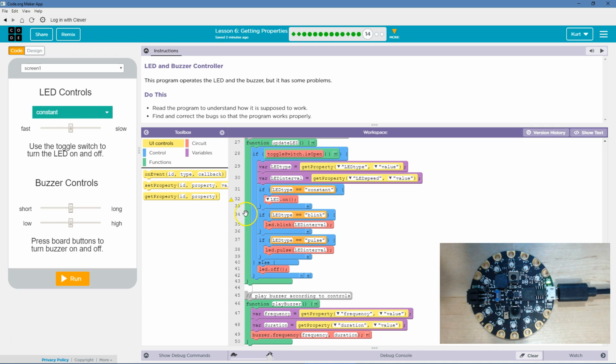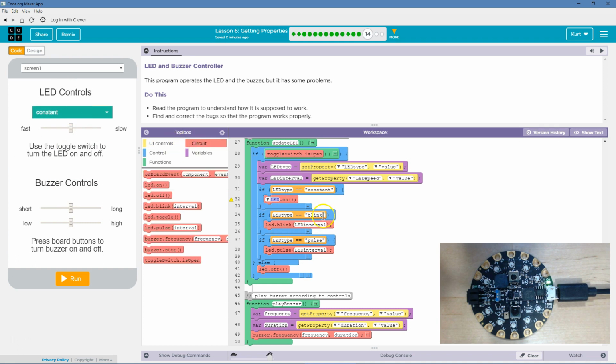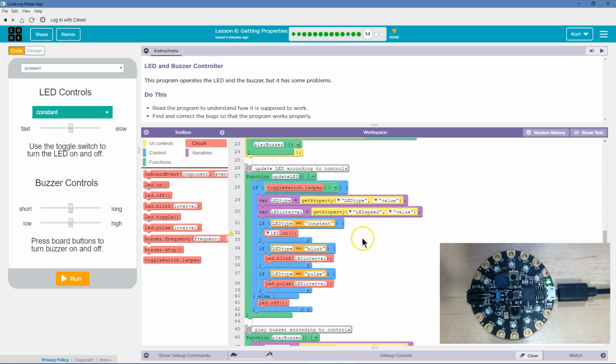Oh, interesting. What's LED? Is there something over here called LED? So I think they got confused here, because I believe what they just meant is the LED. But if you notice over here, it's just LED lowercase, which matters. So let's try that out. That looks better to me.